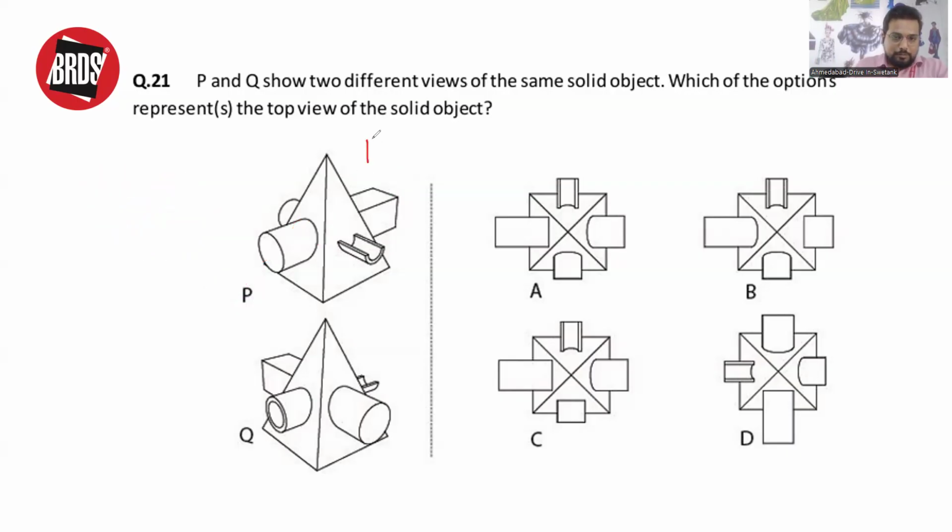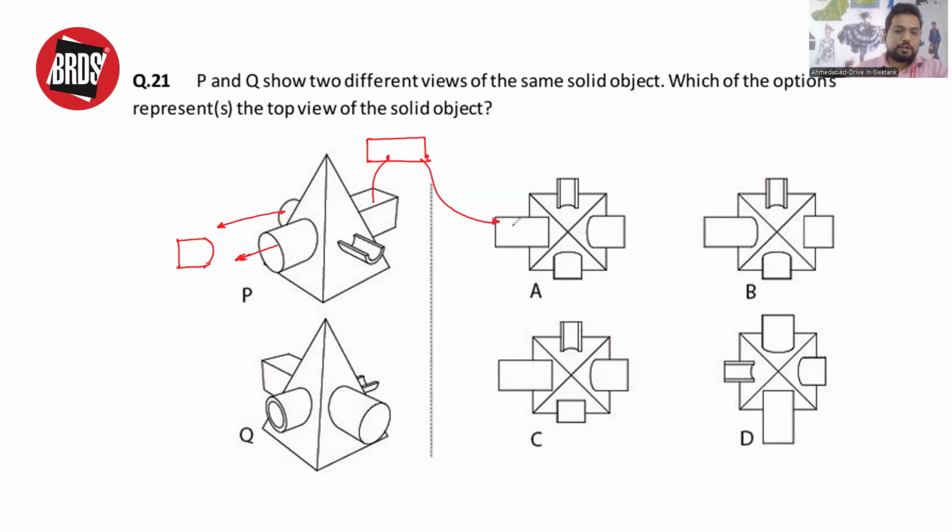So the cuboid is probably going to be visible to me like this from the top, while this one is probably going to be visible to me something like this from the top. The same way the cylinder is also over here. Just the depth or size of the cylinder is different. But by observation, we can clearly see that the cuboid is longer than the cylinder. So by that, this is that cuboid in option A.